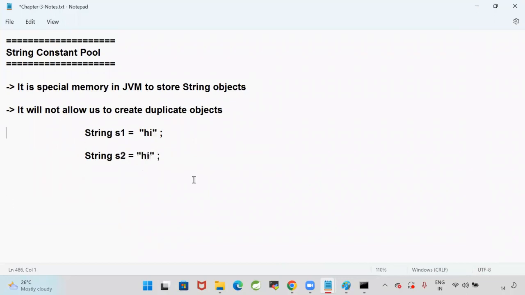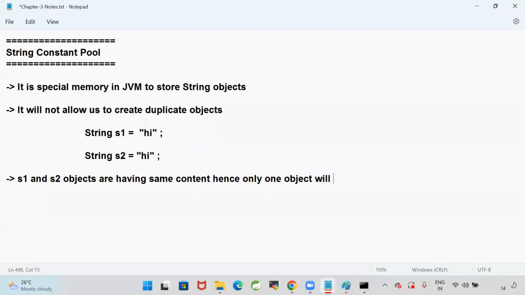S1 and S2 objects have the same content. Hence, only one object will be created and two variables will point to the same object.